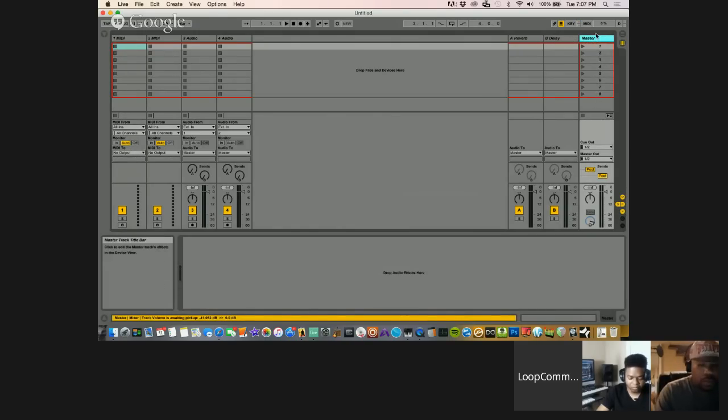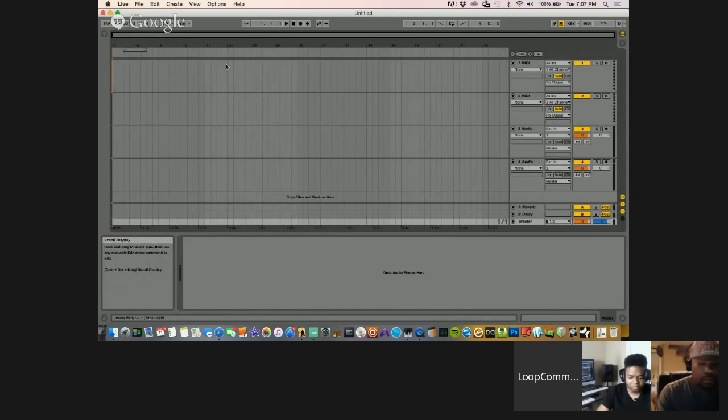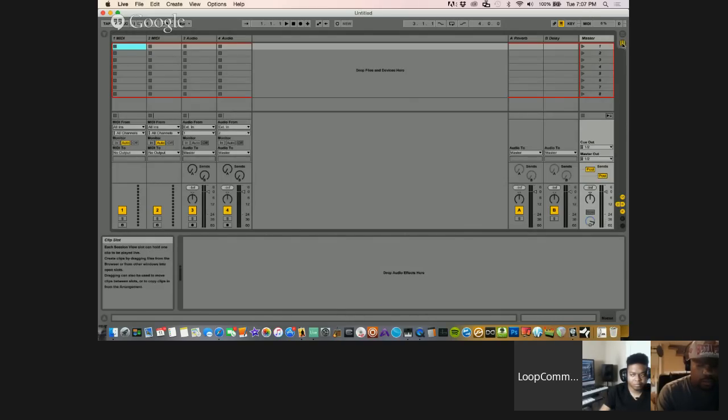In arrangement mode, everything goes horizontal. It goes from left to right, more linear, as most people say. You can see, oh, my chorus is here, my vamp is here, my bridge is here, and so forth. But in session mode, it goes vertical instead of horizontal.